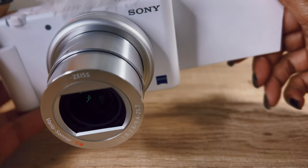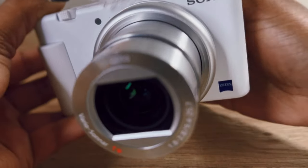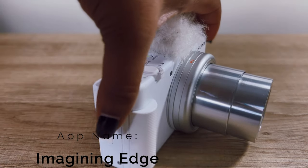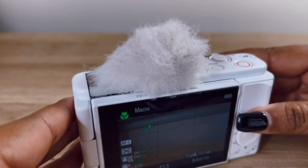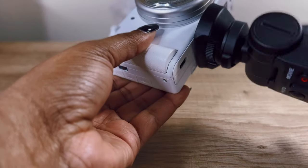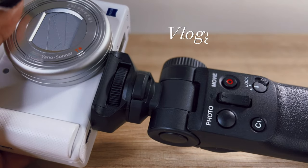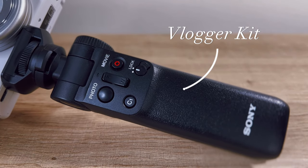The Sony ZV-1 is very minimal, beginner-friendly, great for vlogging, all types of YouTube content. The Sony ZV-1, it also has an app that you can download so you can export your images and videos to your electronics. But to be honest, that app is good, but it takes so long for all your videos to export to your electronics. So I recently came across an SD card reader. You just have to take your SD card out of your camera and put it in there and plug it into whichever electronic you're going to put it in, your phone.